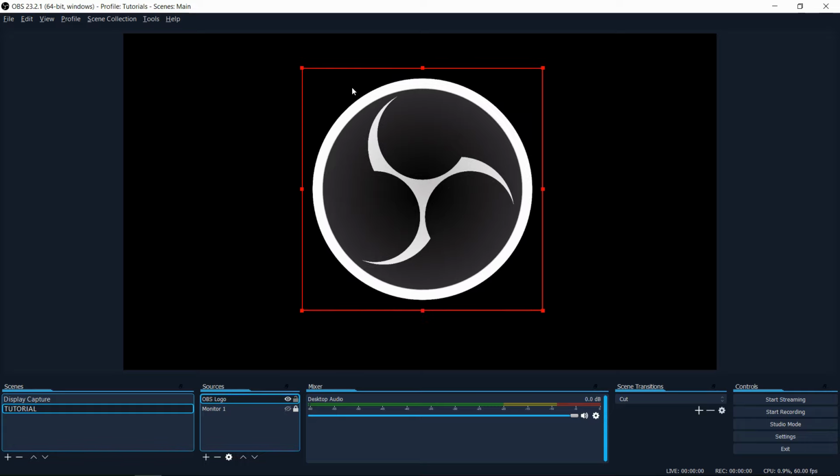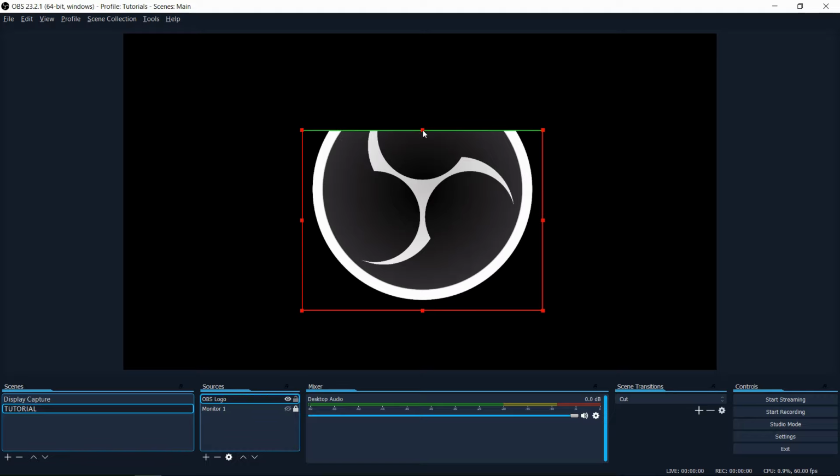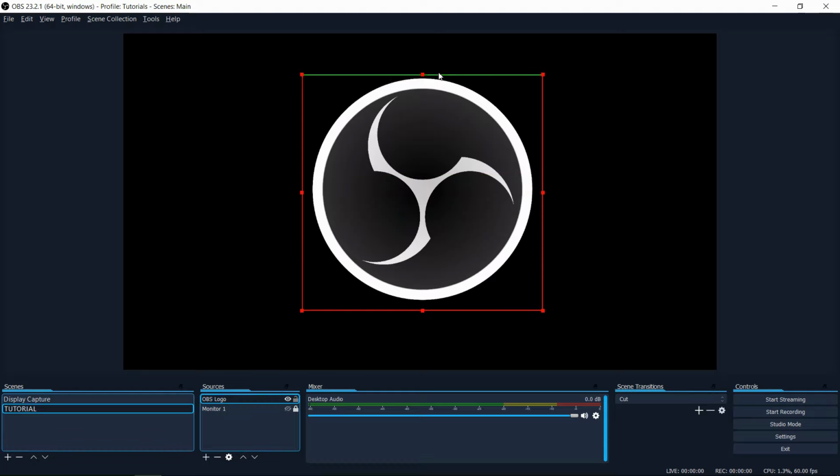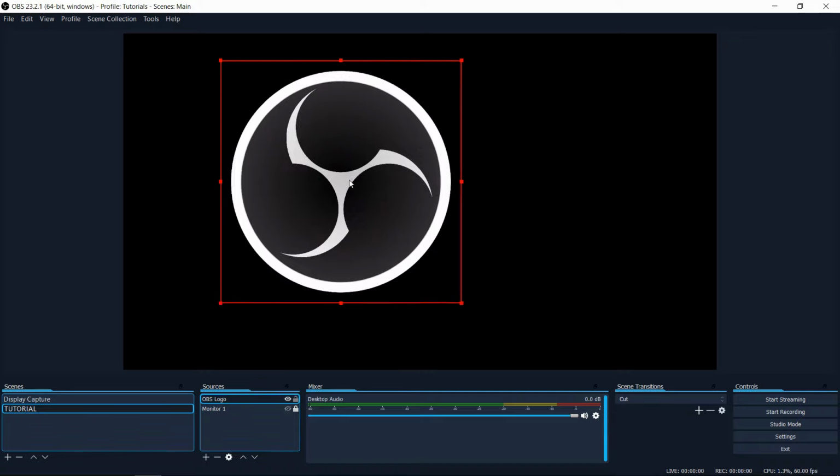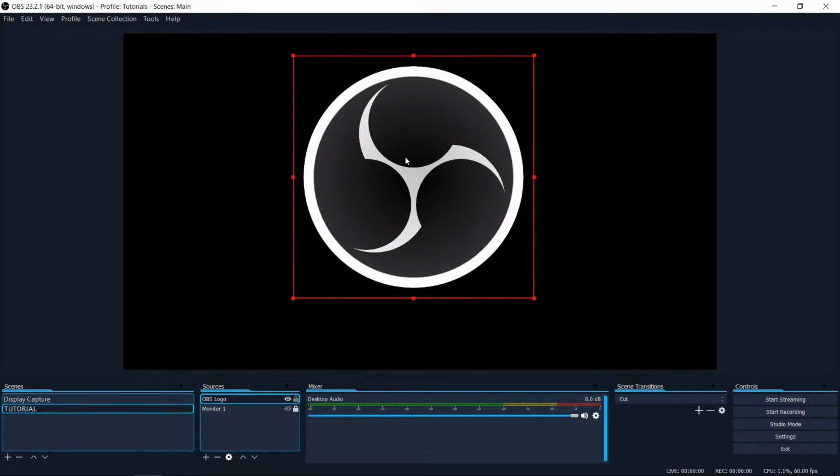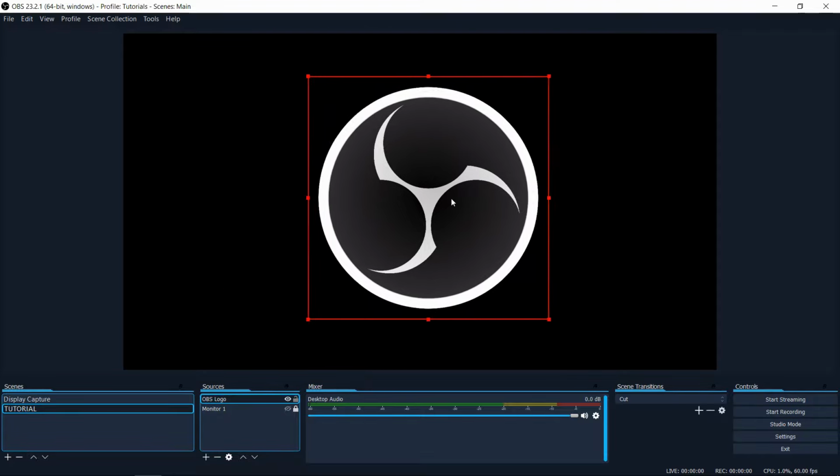One more thing that you can do with these resizer markers is hold Alt down and pull in the sides if you want to crop part of the top, left, bottom, or right away. So holding Alt down and left clicking, you can see that I can turn this line green and pull it inwards in order to hide part of the image that we may not want to see. This is more useful if you actually have a webcam added on, a video capture device. I'll show you guys how to set that up in a little while. But for now, just note, holding Alt down and left clicking on a side, you can pull it in and crop away anything you don't want to show. And obviously, to move your source around the screen, you left click and hold and drag it to where you want it to go.